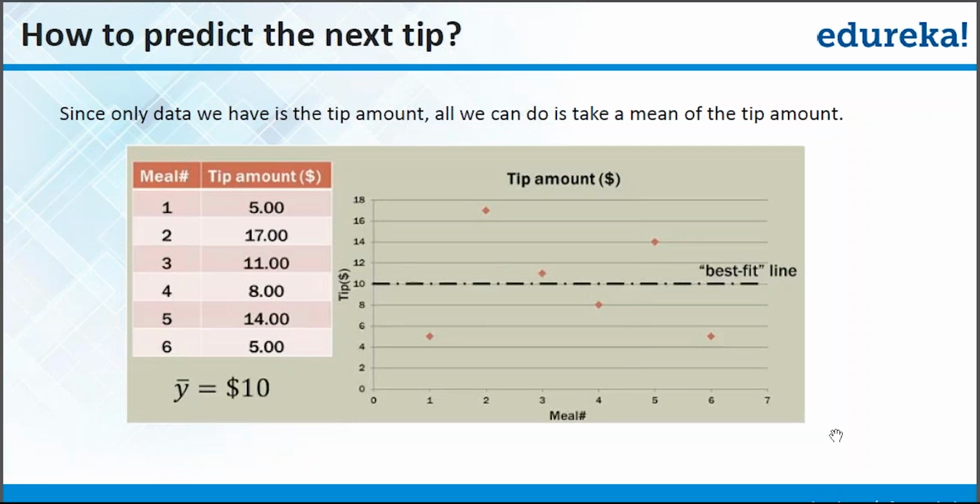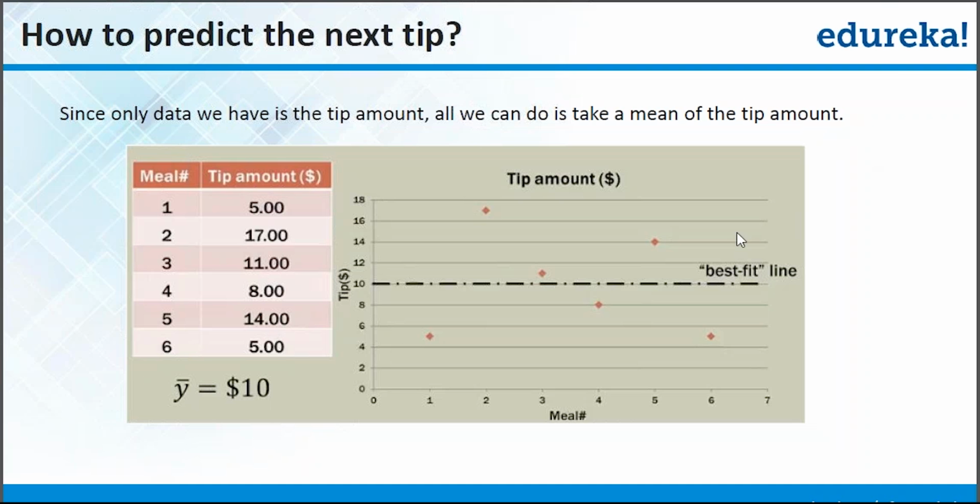So based on whatever we have, we are trying to find the mean of the tip amount, right? Mean is nothing but an average, correct? I'm trying to find an average. If I find an average, it comes to exactly 10. If you look at it, 22, 33, 41, 55, 60 divided by 6 is 10. That's exactly what we are getting, correct?